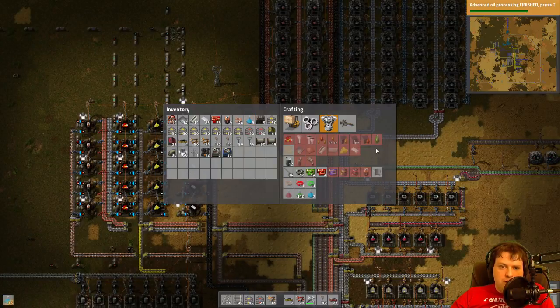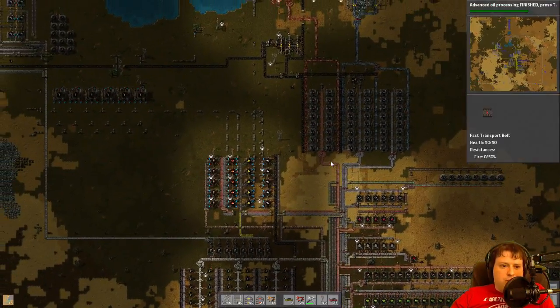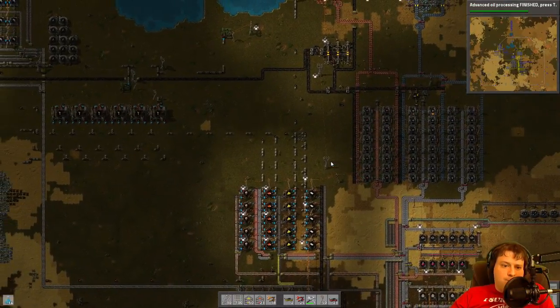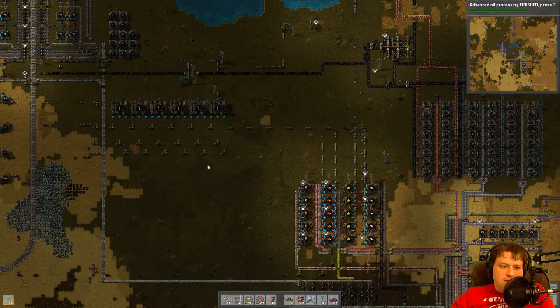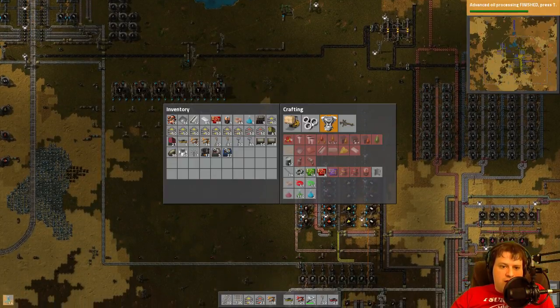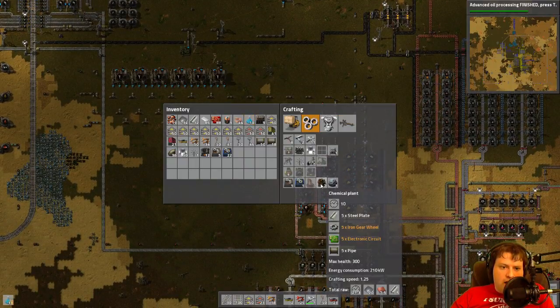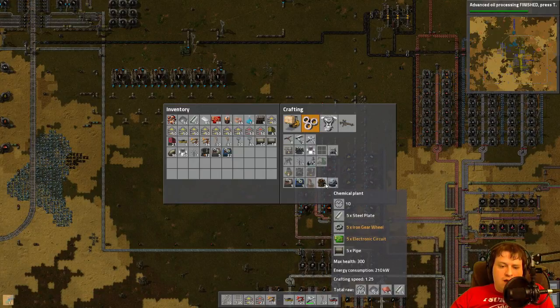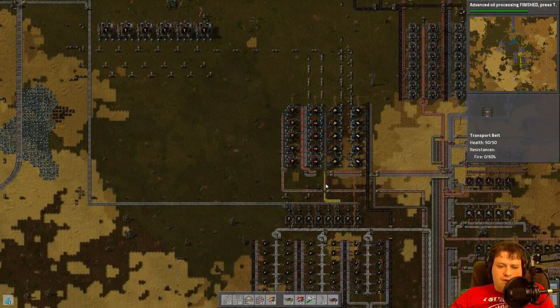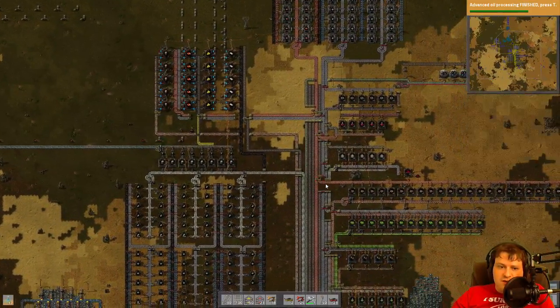But so what we're going to need, I think we'll probably start with maybe 3 for heavy oil and then 7 for light oil. So we're going to need chemical plants. I think this is done in a chemical plant. That looks like a chemical plant. Okay, so we're going to need roughly 13 chemical plants, which sounds like a lot, because it is.